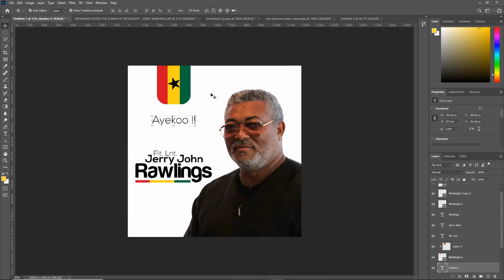So this project, we will save it, and then we'll add more things to it as we learn more about it. Today we learned about the quick selection tool to remove the background of an image.